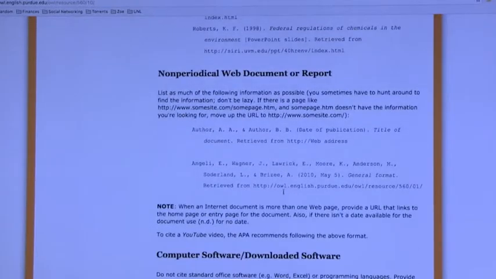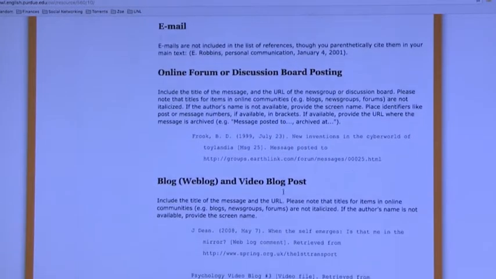And the big change with electronic resources is the fact that they don't always stay there. So blogs, even newspaper articles show up and then are archived somewhere else. So being able to track those is important, especially when you talk about reading in different ways. Page numbers don't make sense like they used to, because if you change the font size, then at least on my Kindle, it changes the pagination. So giving a page number is less useful than it used to be. And the idea is that we can actually have standard ways to refer to those so people can look them up if they're so interested.